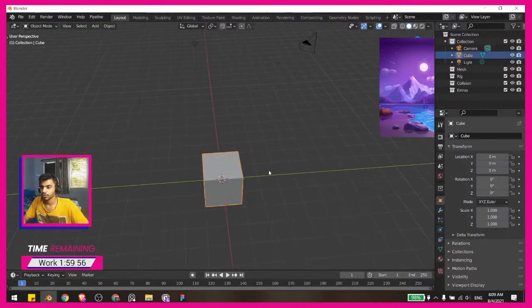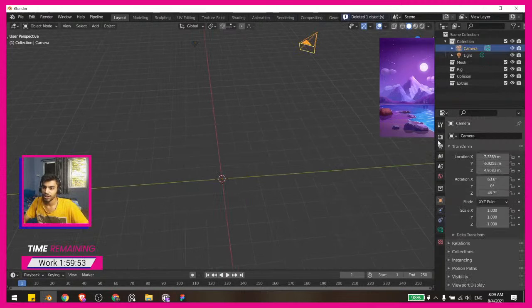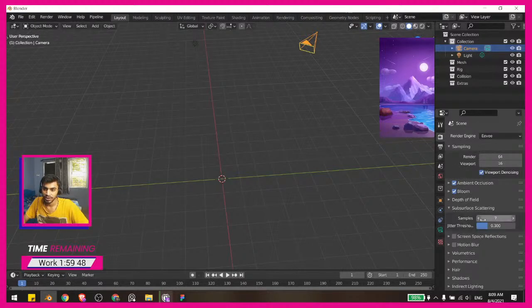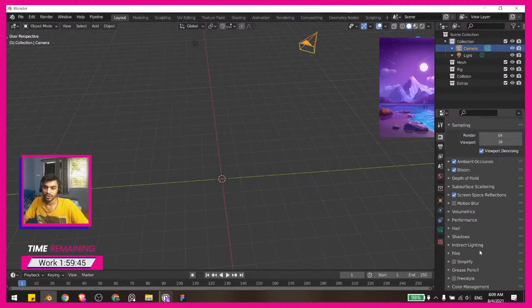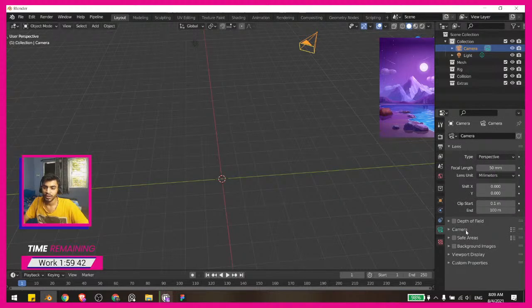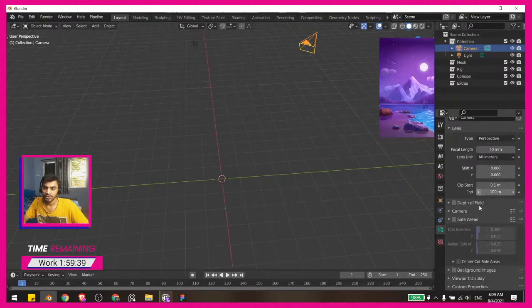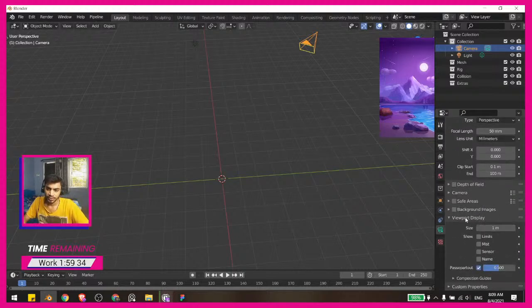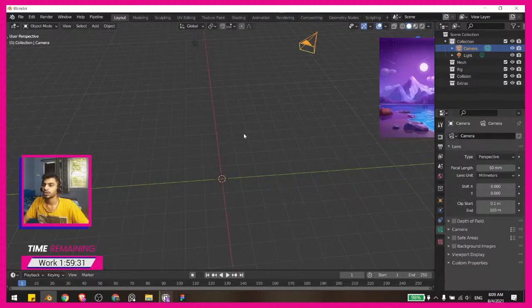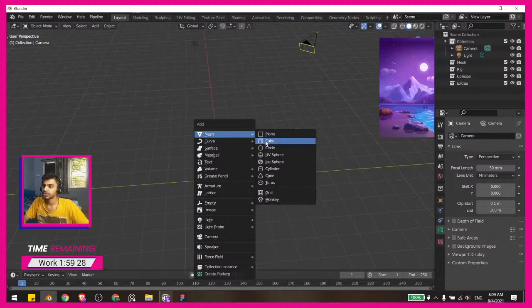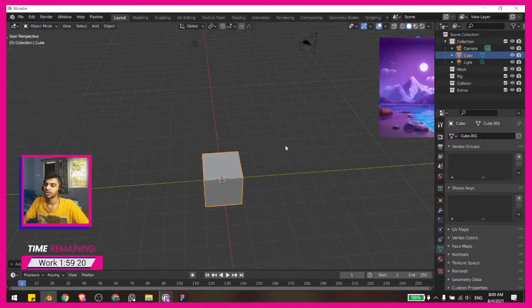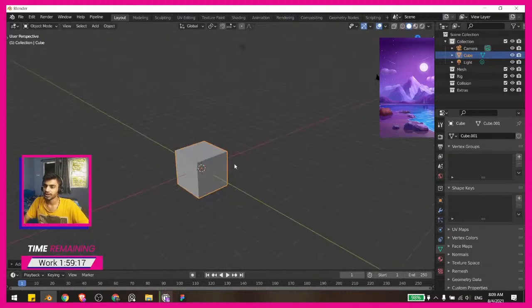So the first thing which I'm gonna do is, for this scene, let's quickly start with the camera again. Even bloom. Yeah, we need these. We need subsurface scattering also, and camera. Let me just go in. Where is it? So now it is cool. But what I will do is I will just add in a cube, and I will save it as a startup file. It's saved as a startup file. So from now on, we are gonna see it like this only.